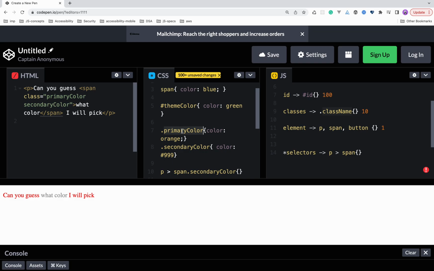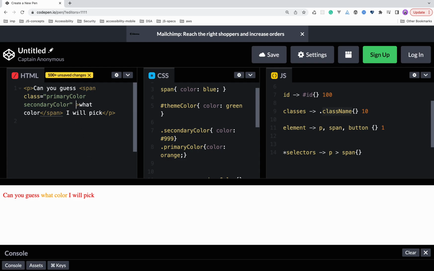Our CSS is deciding it in the order of how the style has been written. The last style which is coming will get the highest specificity. So now in this, the secondary color was coming after primary, so that's why that style is getting implemented. But the moment I change this order, let's see what will happen. You will see the color of primary color got implemented. So as I told you, the order in which it is coming, the last line will get the importance whenever there is a conflict. So this is how you do it.